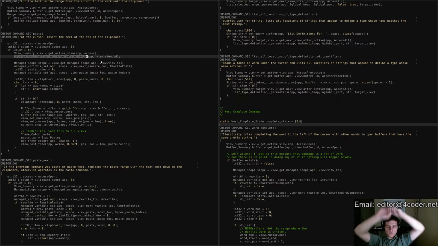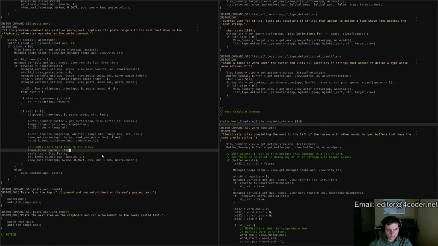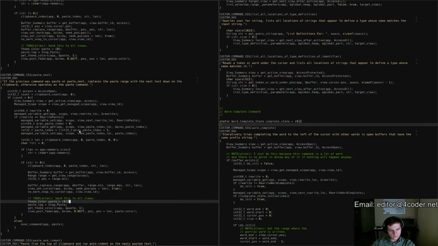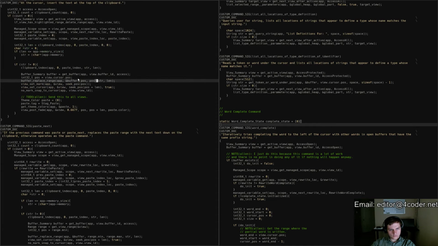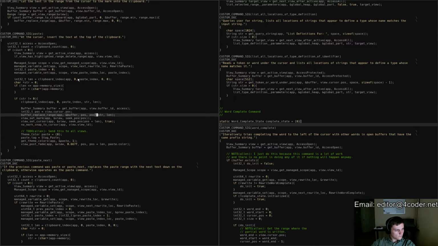This does the delete range because it sees that something is highlighted, and then it's like, every time I paste it should just stay where it exactly was.